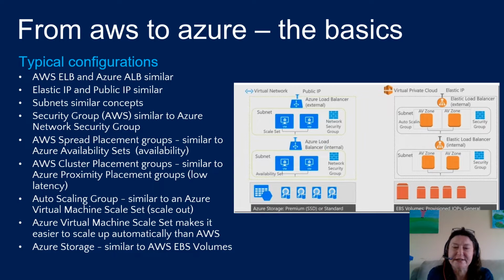In Azure, it's called a scale set, and in AWS, it's called an auto scaling group, but it's pretty similar. You basically put in some criteria and you say, for example, if virtual machine memory goes over 80%, then add another virtual machine, spin up another virtual machine to take a third of the load, kind of thing. And then it will scale back down again if the memory goes under, say, 40% or something like that.